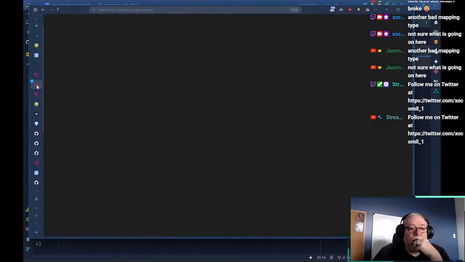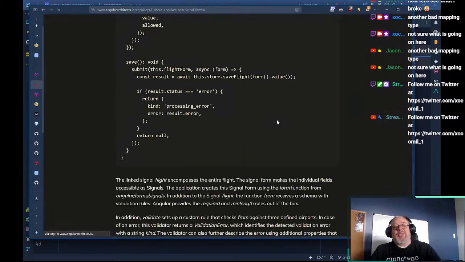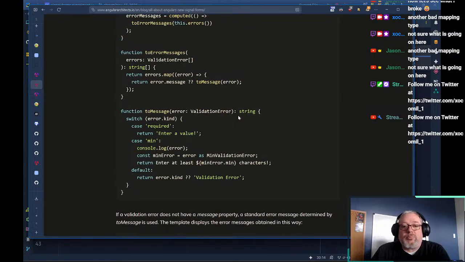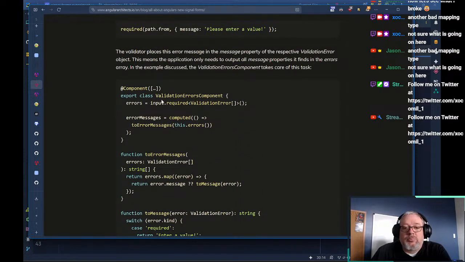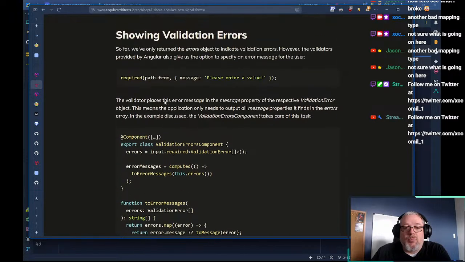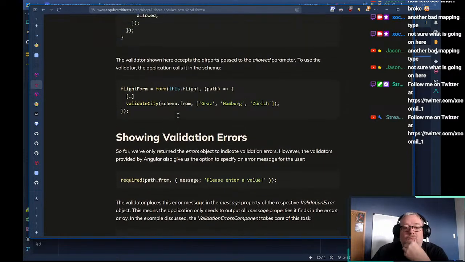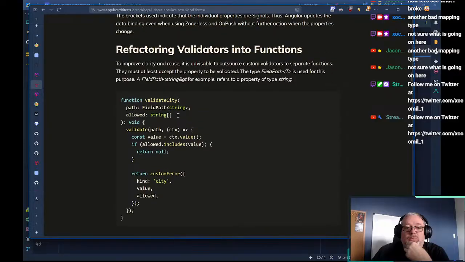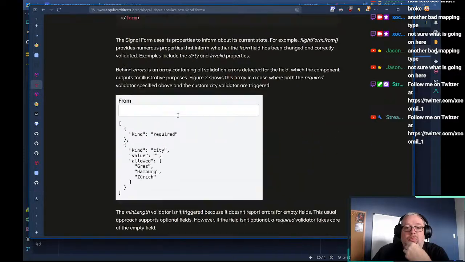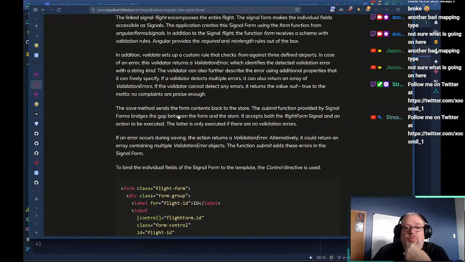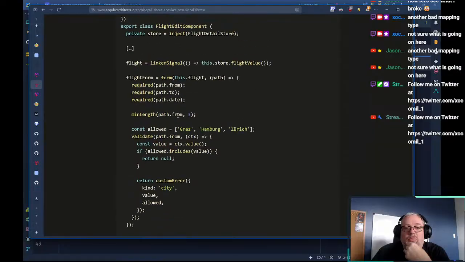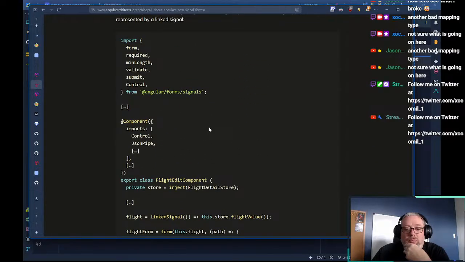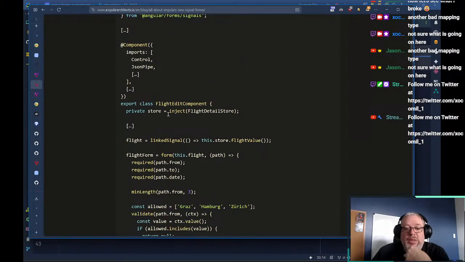Is this the one we were using? So we're injecting the store.